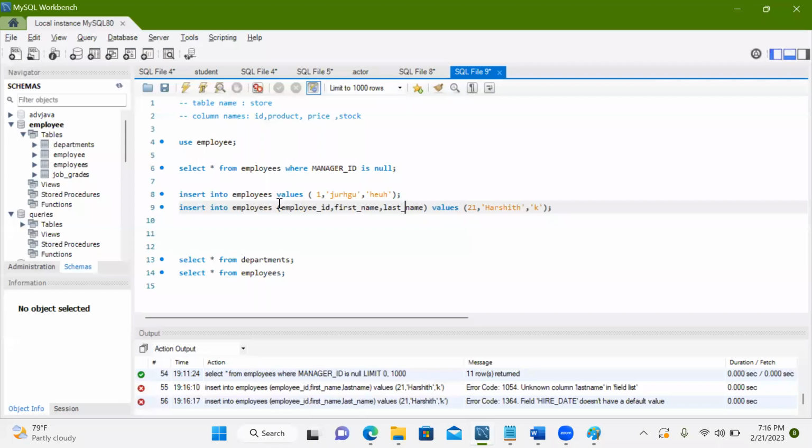Okay, so what it's telling here, can you see the screen? The table is created with constraints.